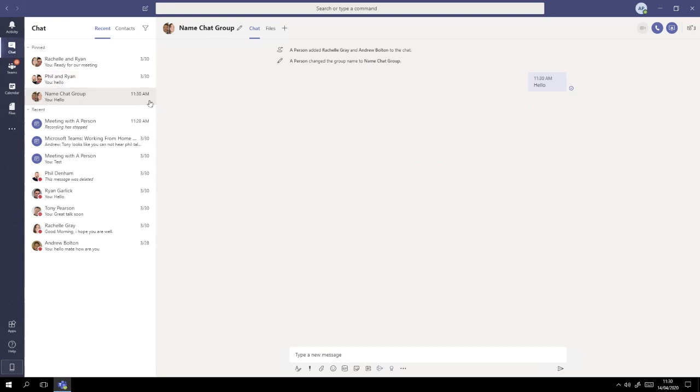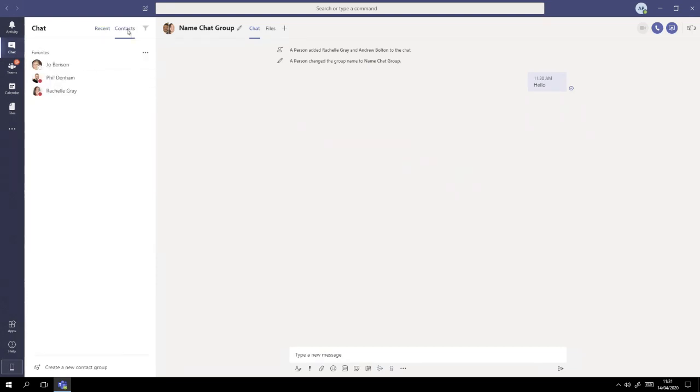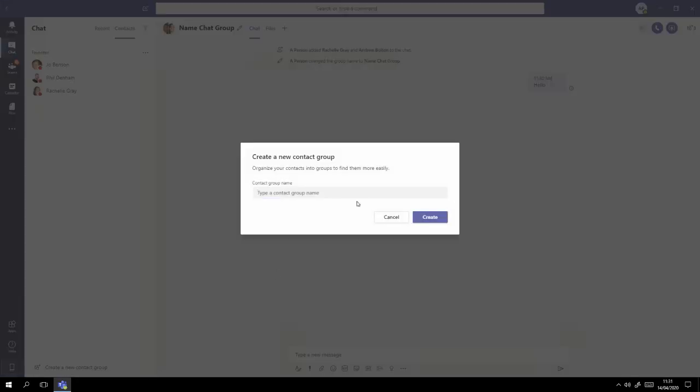The next tip I've got is about favorites and contacts. So you can favorite a person to keep them available for you, and you can also add them into your contacts section. So if you just want to skip over to the contacts. As you see in here, there's not many contacts actually listed on here. There's normally a big list at the bottom there. So if you want to just add a person.